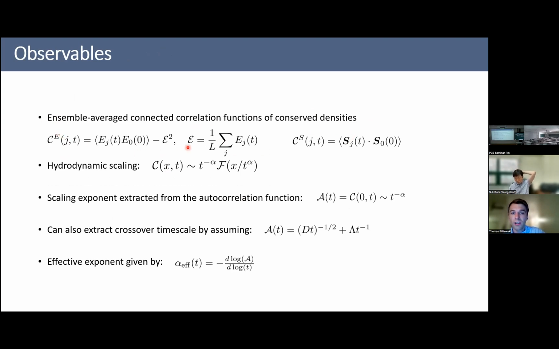And we're going to ask if these correlation functions show some universal scaling with generically some exponent alpha and an unknown scaling function. This exponent alpha doesn't have to be extracted from the full space-time dependence. You can instead look only at the autocorrelation function, which is the correlation function evaluated at x equals 0 as a function of time. And if you have this kind of universal scaling, then the autocorrelator just scales as a power law with the exponent alpha. And then given this correlator, we can also ask, is there some crossover, say an inverse T correction, or is there a logarithmic correction to the diffusion constant? Really answer some of these questions that have been posed by the predictions in the literature, by simulating these systems for large enough times to make strong claims here.